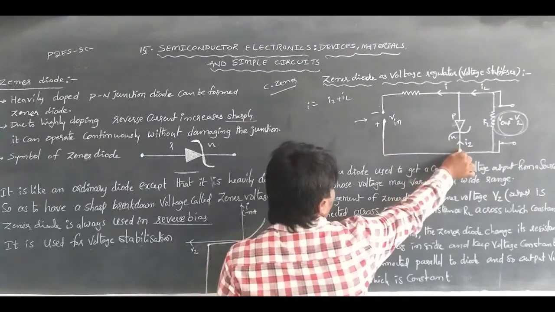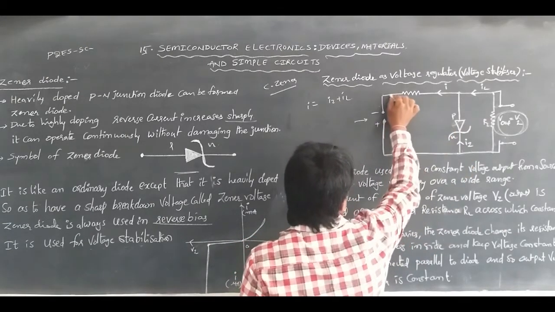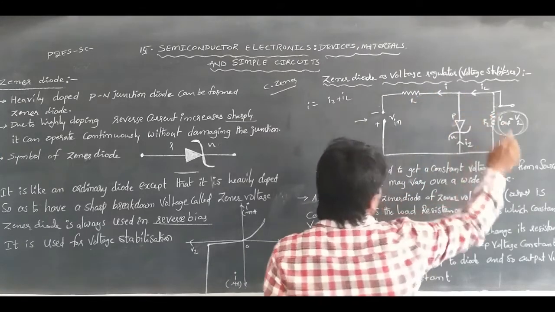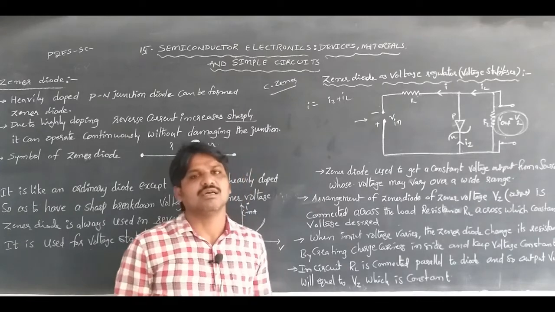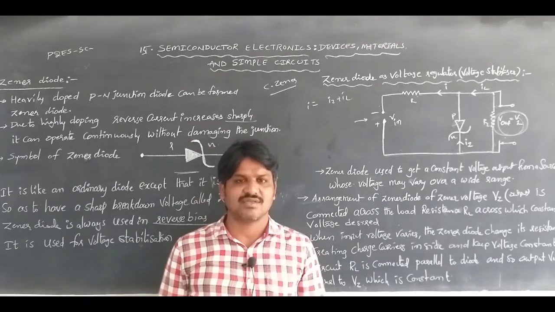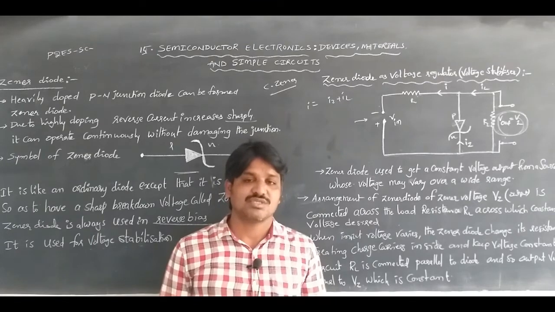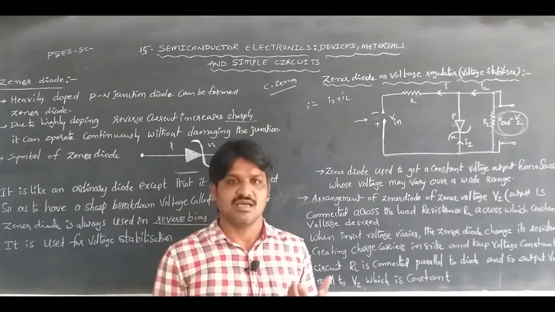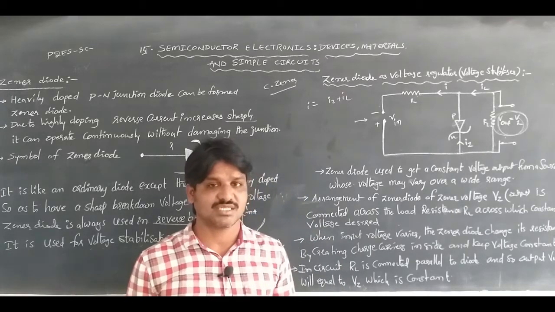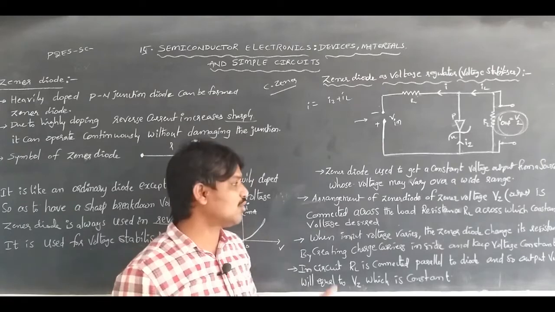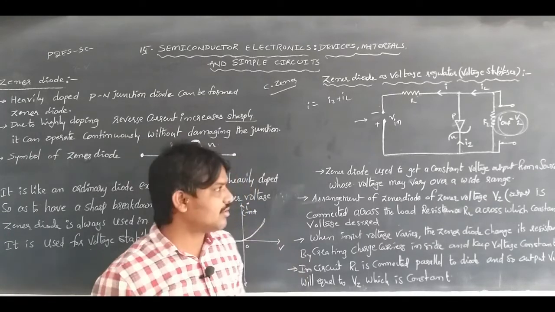The Zener diode is connected in reverse bias, because the positive terminal of the battery is connected to the N type semiconductor material, and the negative terminal is connected through the external resistance R to the P type material. When alternating current is connected to the circuit, by creating mobile charge carriers inside, the Zener diode changes its resistance, which does not allow more voltage through the Zener diode. So the current flowing through the Zener diode is independent of the voltage drop across it. That's why the constant voltage can be kept by the Zener diode.